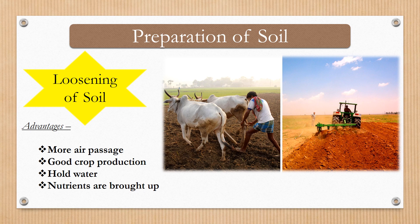Children, what do you think is the most important requirement of agriculture? Soil — that's right. But you know, soil needs to be prepared for crop production. Soil is usually found solidified into hard chunks of soil mass. This soil needs to be softened and loosened before cultivation. Why does soil need to be loosened before cultivation? The answer is simple. Loose soil will allow more air to pass through the roots of plants. This will in turn aid the growth of the plant, leading to good crop production.